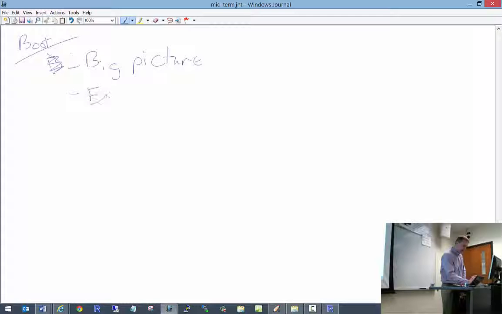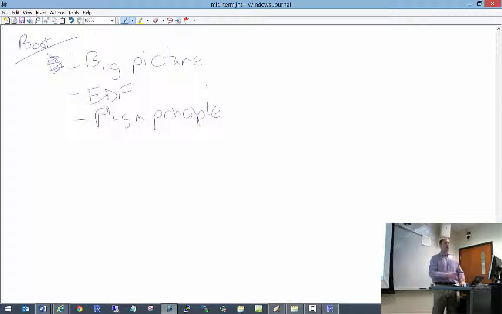Again, we talked about the EDF with respect to the bootstrap, that F hat. This is how we're taking our resamples. And this then gets into the plug-in principle, which drives everything that you do with the bootstrap and gives you some intuitive justification for why the bootstrap works. Because we know that F hat is going to be a good estimate of F, provided your sample size is large enough. And so the plug-in principle says, okay, everywhere you would normally have an F, just put an F hat. That's what the bootstrap does.